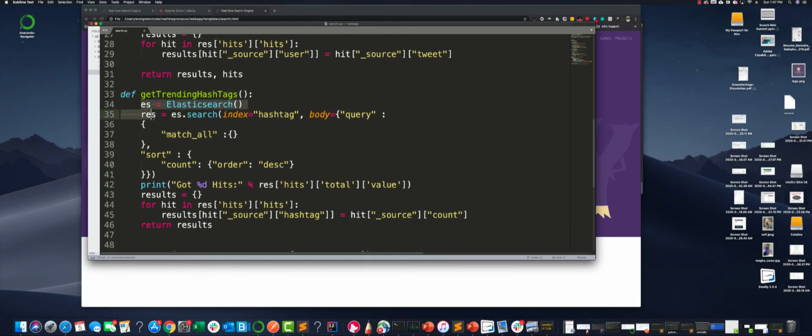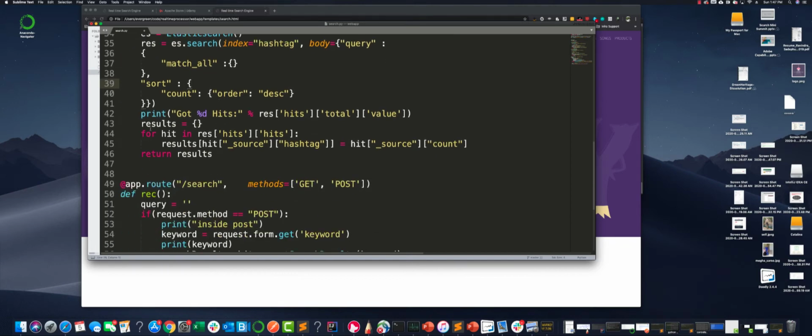So this again forms an Elasticsearch query, right? But it's a different index. It hits the hashtag index, and it does a match all query, but with a sort by descending order. So here it's not going to do a keyword match. It's going to run through all the hashtag results, but it's going to order them in descending order of the count, so that the most popular hashtags will appear on the top, right?